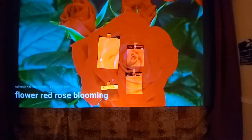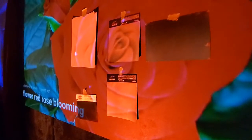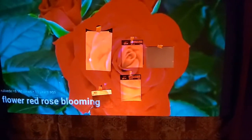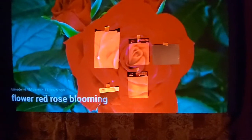DMP Supernova. Now, this may not work on ultra short throw, just to let you know, because I don't think they're ultra short throw compatible. I think they do go black if you hit them on an angle. All right, so I'll put it right there. And yeah, judging by what I'm seeing right now, it's going to have that problem. Yep, it's not ultra short throw compatible. It's not picking up anything at all, period.